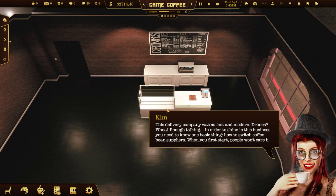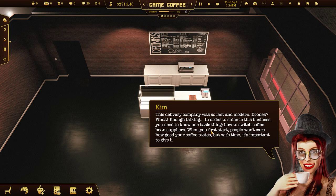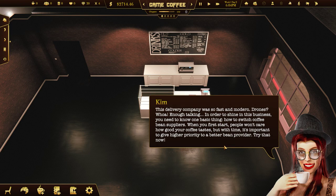When you first start, people won't care how good your coffee tastes. But with time, it's important to give higher priority to a better bean provider. Try that now.